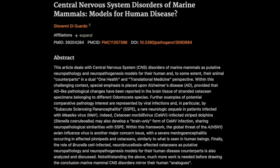That's incredible and a bit scary to think that a virus could linger in the brain for years and then cause such severe problems. It's a reminder of how much we still don't know about these complex systems. But imagine if by understanding how this brain-only infection happens in dolphins, we could get closer to understanding, maybe even treating SSPE in humans. Right. It could have huge implications. But before we get ahead of ourselves, we need to figure out how the CMV is even getting into the brain in the first place.